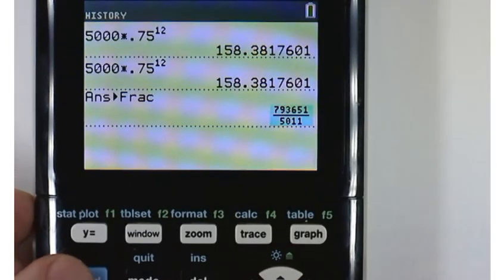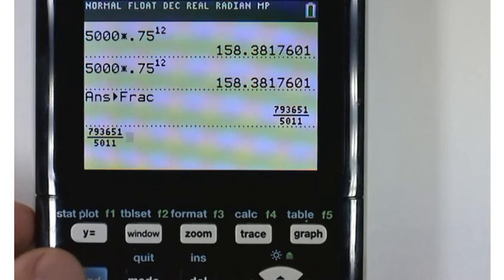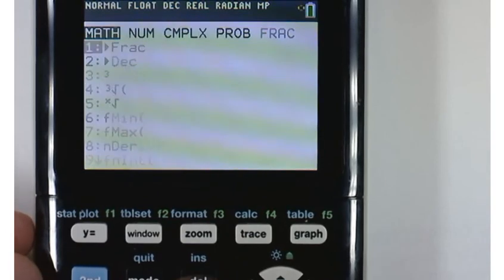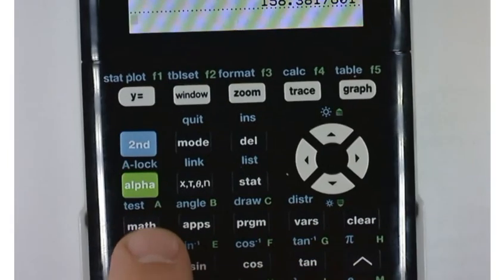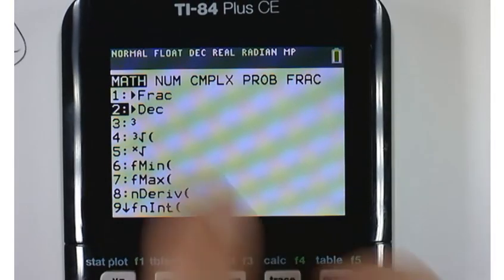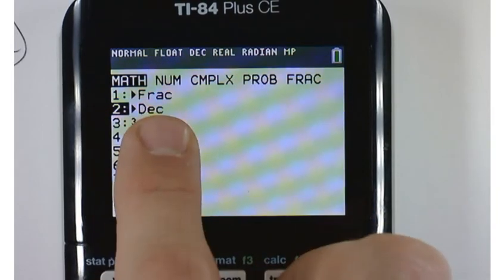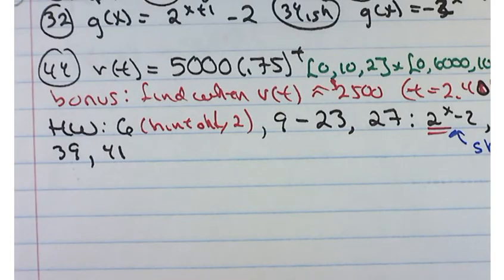You should be able to get an approximation. Gosh, caught me off guard here. How's that one work? Math, and then turn it into a decimal. There you go. Problem solved. Let me give you some homework here for this section. So you go to the math menu, and then after you've got your fraction, you do the second option, and that'll give you the decimal value off of the fraction. But if you give me your calculator, I can try and change the settings that we need to.